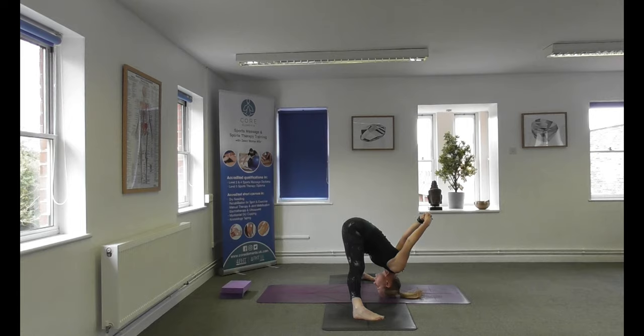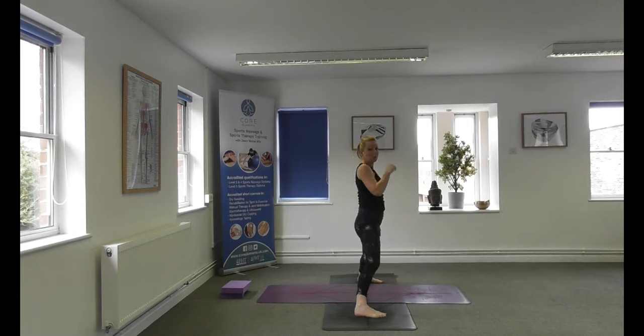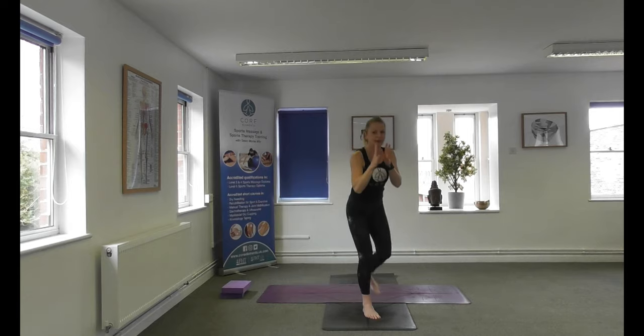So you're focusing still either at the tip of the nose or a space on that wall in between the knees. Keep grounding through both feet, keeping this strong. And then when you're ready, you're going to hinge yourself back up into that center position, open up through those arms, and then stride back into Samasthiti.